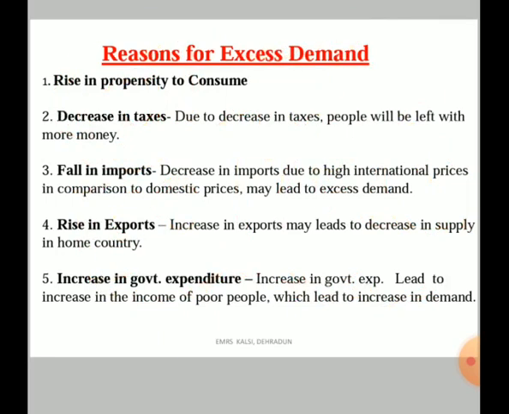Now our next reason is rise in exports. This is a practical example. It happened in 2008 or 2009. In India there was excess production of sugar, so the government thought that we should export it. The government exported the sugar without confirming the amount, without looking here and there.